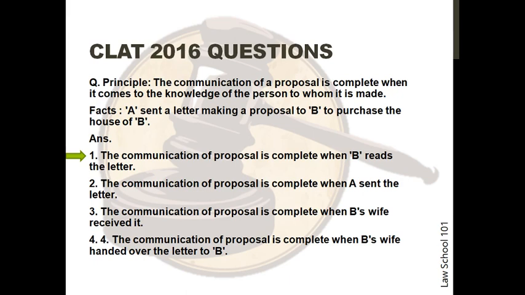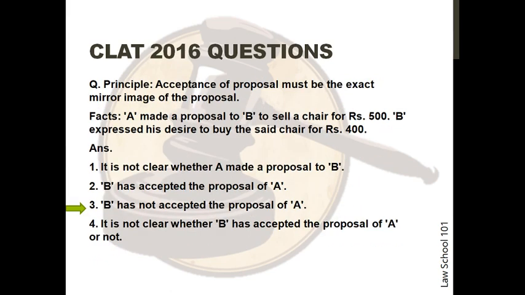The answer option that is correct is number 1. This is a simpler application of the principle. It can only come to the knowledge of B when he reads the letter and becomes aware of the offer. Keep in mind that we are talking about the communication of the proposal and not the communication of the acceptance. The next question is principle.